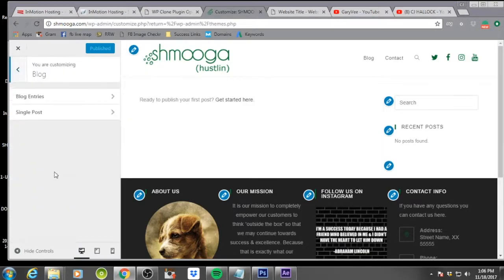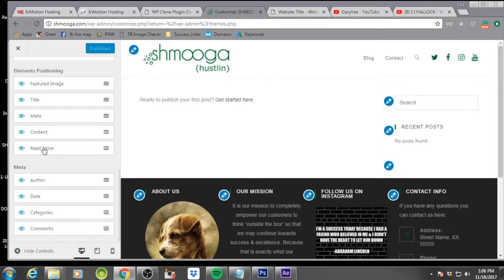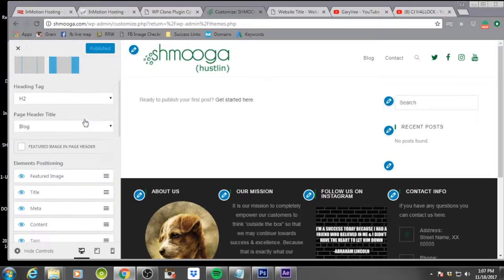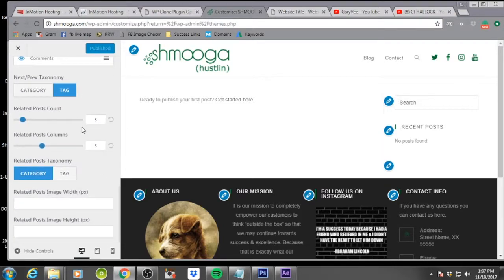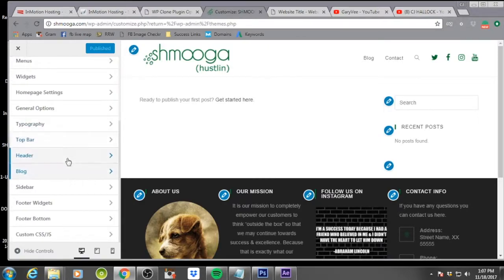Next thing is the blog. And then, there's settings. You can choose how you want it set. I have everything the way I believe it should be set based on my preferences. Once again, you can change it if you want to. I would recommend that you test the waters, go through, play with some stuff, and figure out what's best for you once you get your site up.